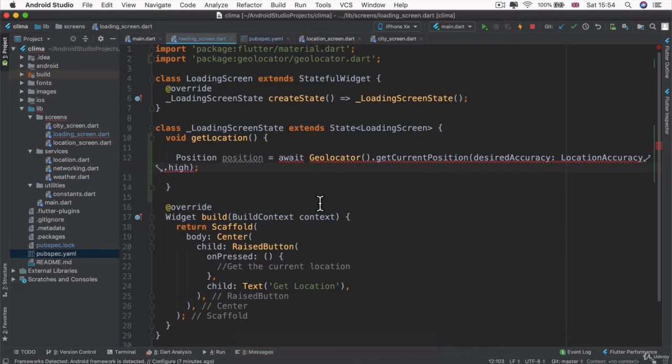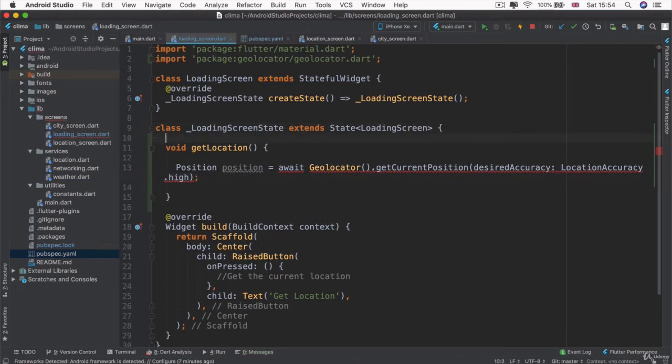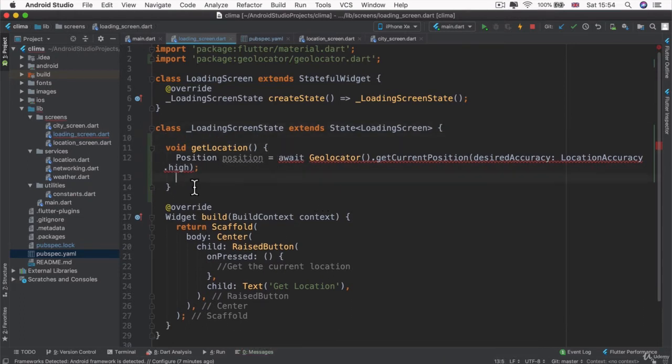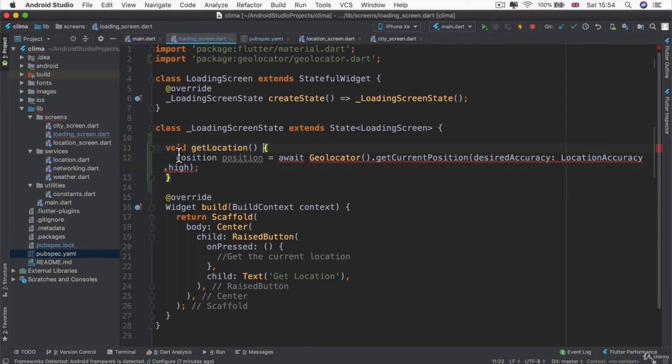Now, the first thing that we have to do in order to make this actually work is to add a modifier keyword to this function, and it's going to be the word async. Now, what exactly is this async and await? Well, this is a way for us to carry out time-consuming tasks, such as getting the GPS location from the phone. You can imagine that asking the phone for the current location, getting it back, then processing it, and finally being able to have access to it takes a little bit of time.